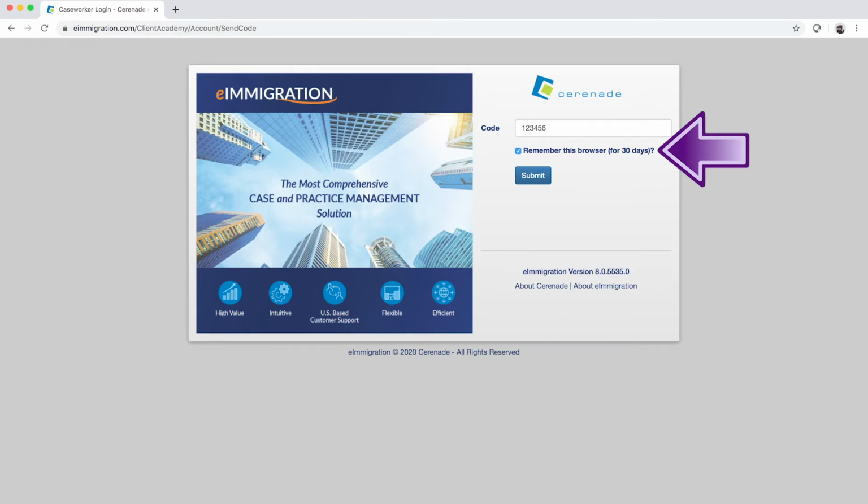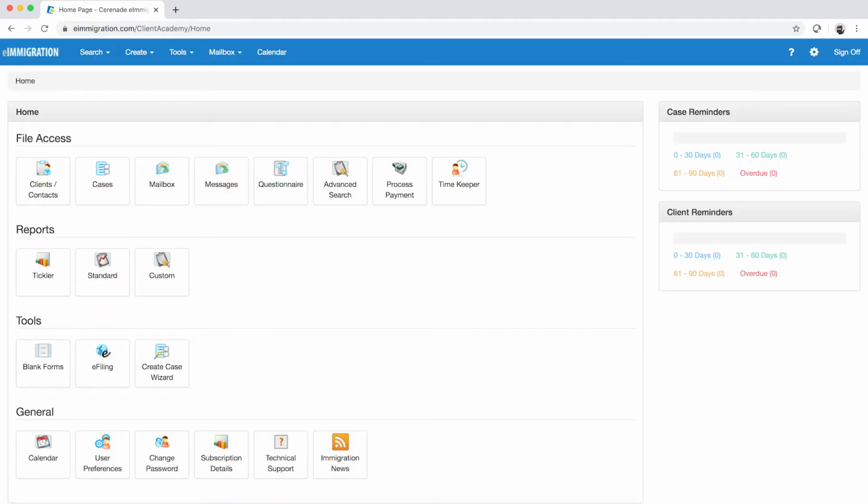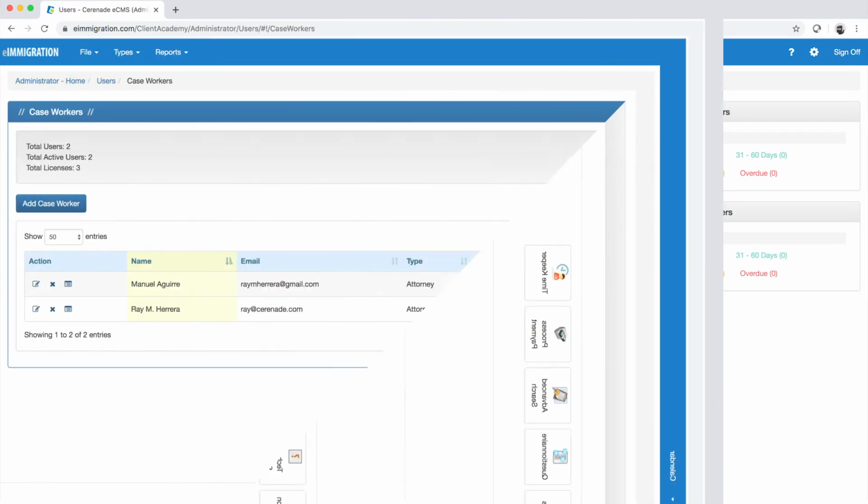That user will then select the checkbox if they wish to not go through the same process for the next 30 days. If left blank, they must repeat the two-step verification when they want to sign in. Once they've added this info, they will finally log in and be brought into the Caseworker portal.